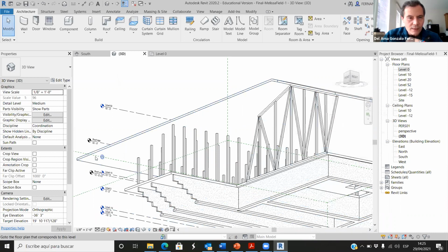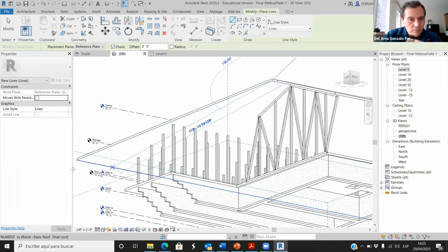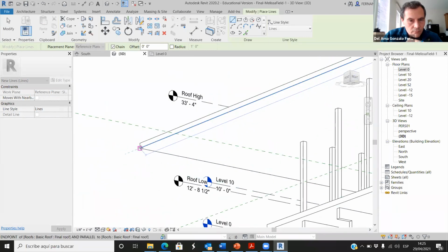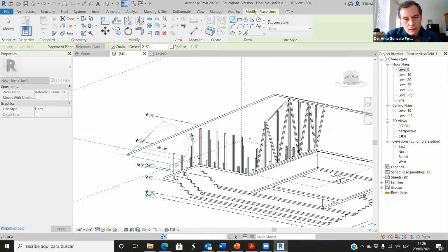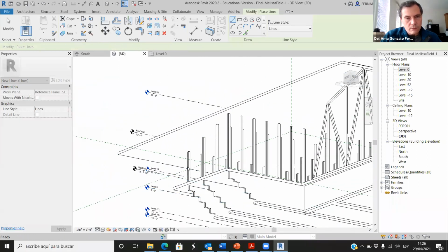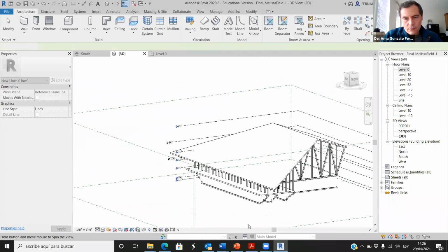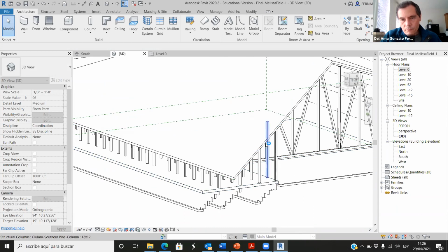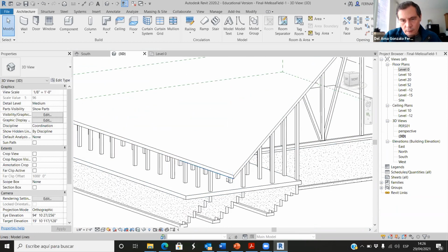And now I can trace this line here with just a model line. Here. And I can go that way. Okay. So I have drawn a line, this one and that one.